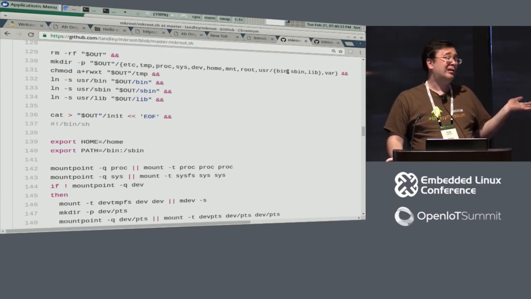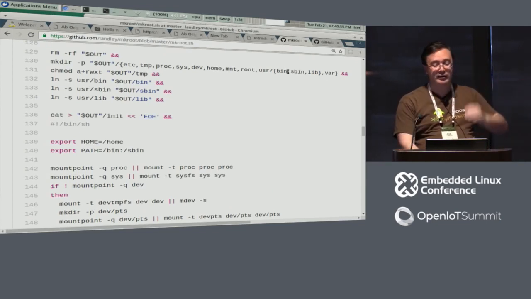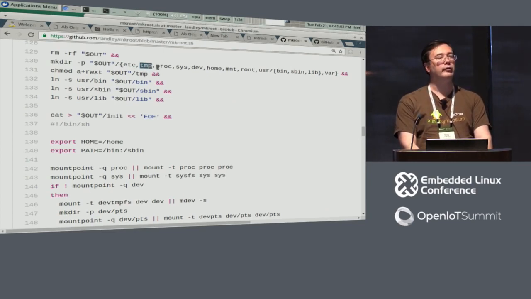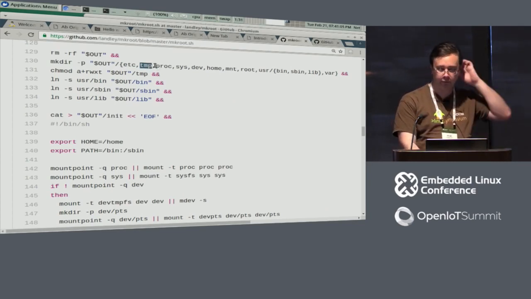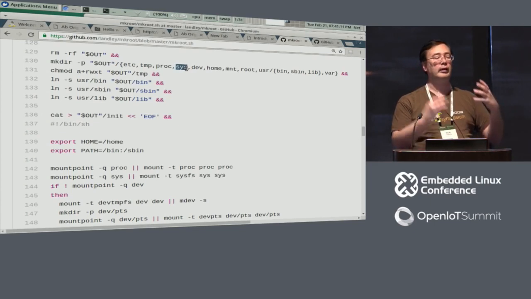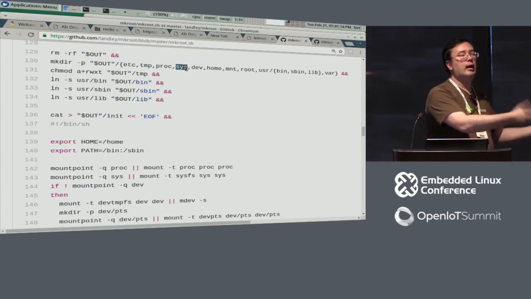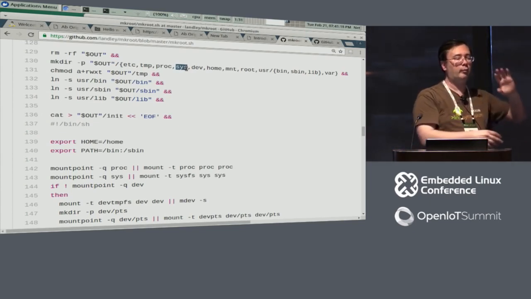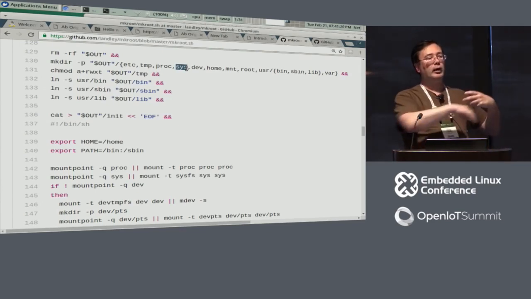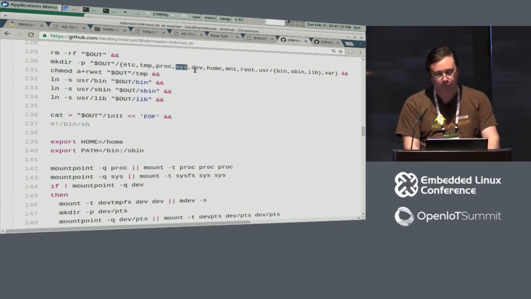So there's still LSB 4.1, and it does describe the layout of these things. Etc directory is where a bunch of config files traditionally live. Temp was the directory that Unix used for temporary files. Proc is where you mount procfs, sys is where you mount sysfs. Those are two synthetic file systems that give you an API to play with the kernel so that ps can see what processes are available and insmod can see what hardware is available and stuff like that.